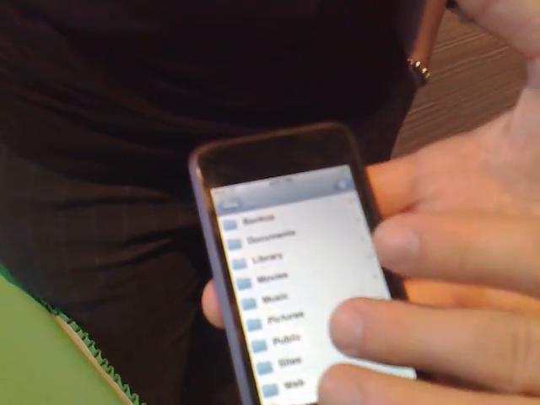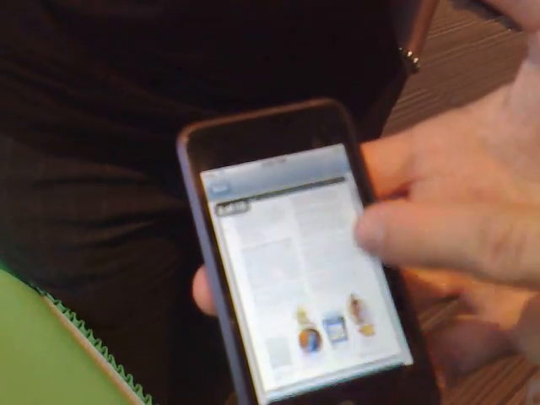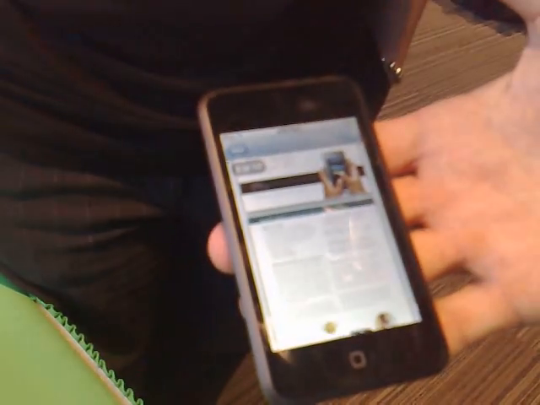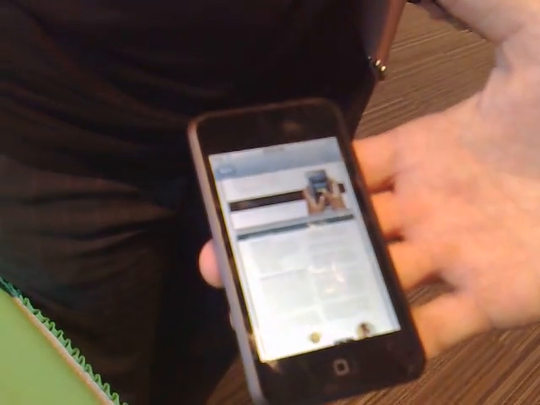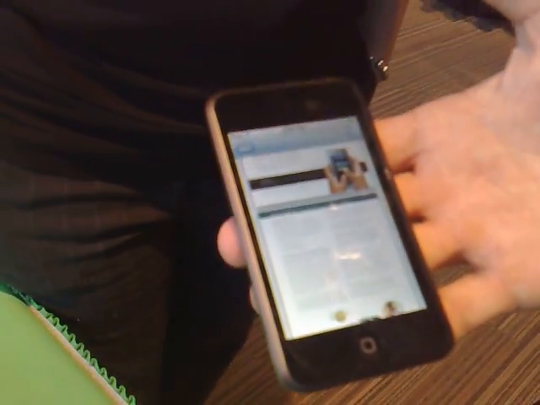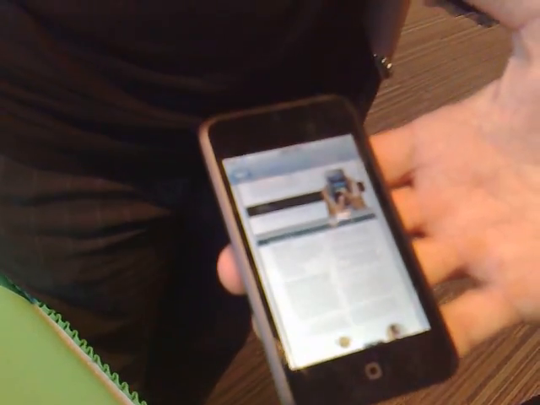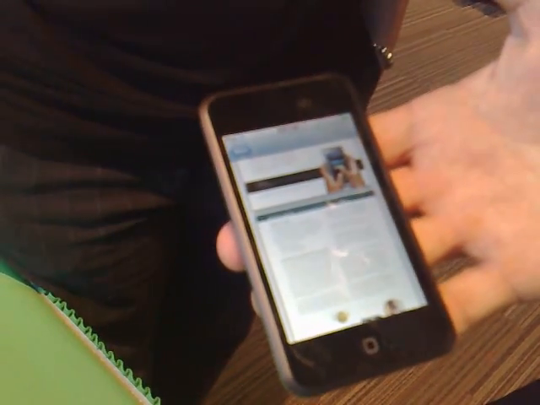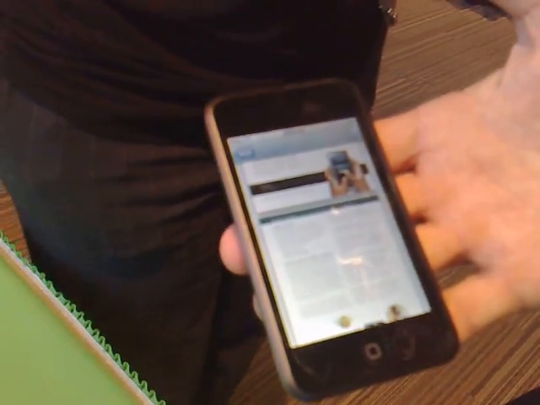So this gives you access to iDisk, for instance, which right now you can get to your iDisk, but you can't get to the files inside iDisk. So this allows you to see all your files in iDisk and be able to open those files directly on your iPhone. So as you go through it, you can see here's the files, and I can have my sales sheets or information that I wanted to look at and so forth, and have it all available. So MobileMe allows you to back up your entire Macintosh or PC up to their storage. And so this allows you to have access from your iPhone.